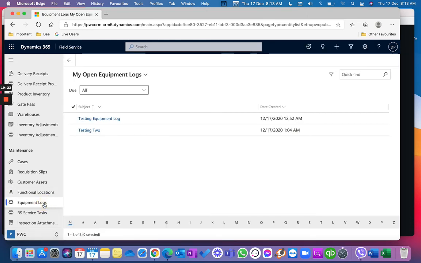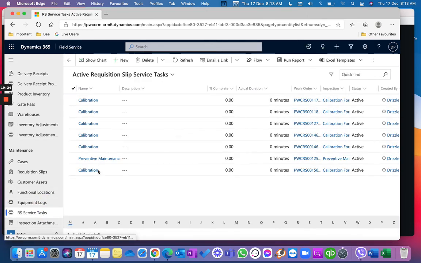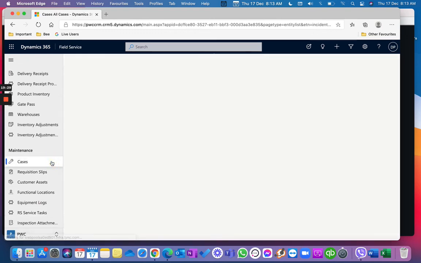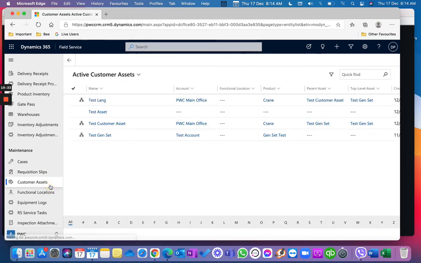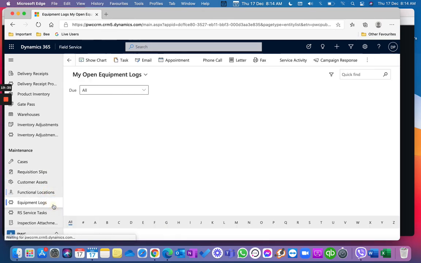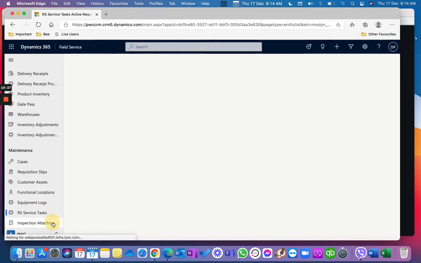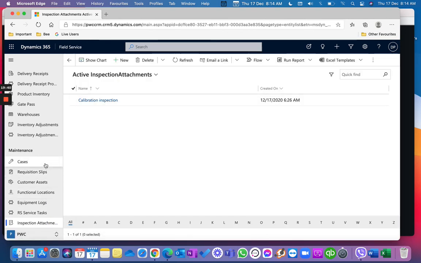The equipment logs in the future, all your service tasks, your calibration, preventive maintenance. So for our maintenance, this will be your main work area: cases, requisition slip, customer assets, functional location, equipment log, service task, inspection attachment if there is an inspection attachment.